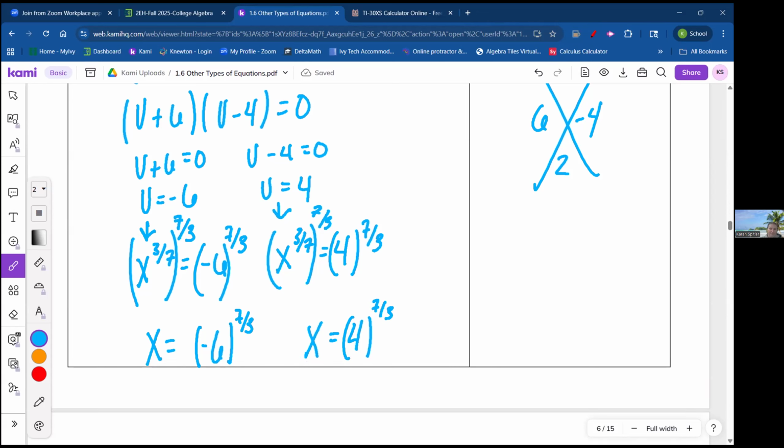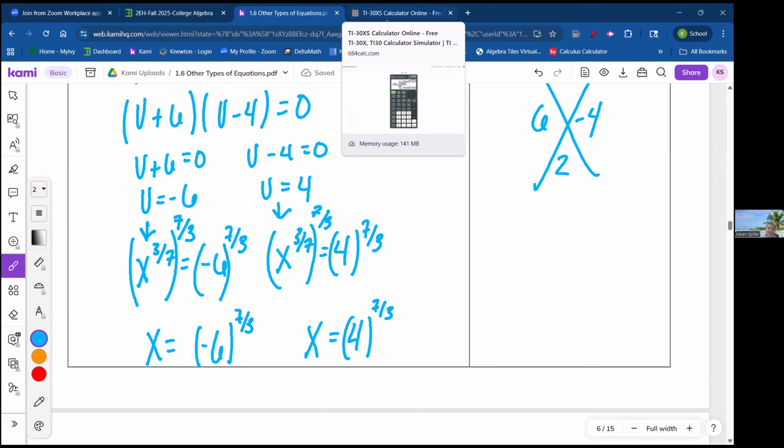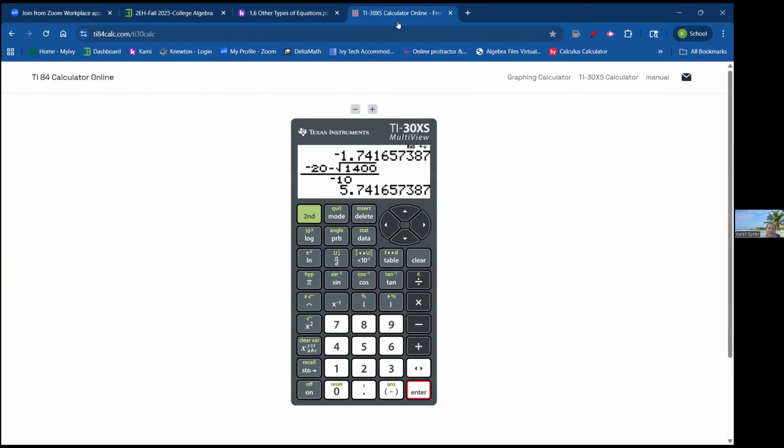Okay? If you do want to put those in your calculator, you're going to use the parentheses. So let's go with negative 6. And then this little button attached to the 7, it's catty corner, it's diagonal, and it's the little caret. It's going to give you an exponent. And you're going to go 7, and then your fraction button, 7 over 3. And it's negative 65.4.